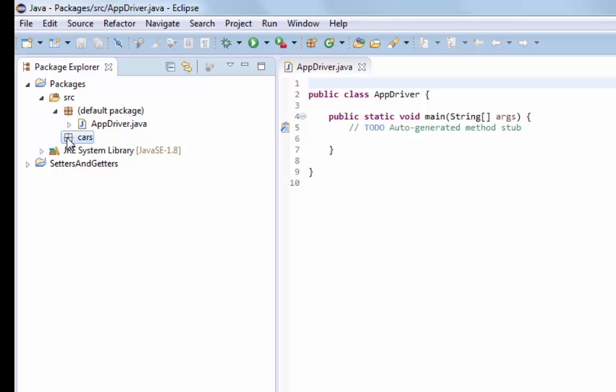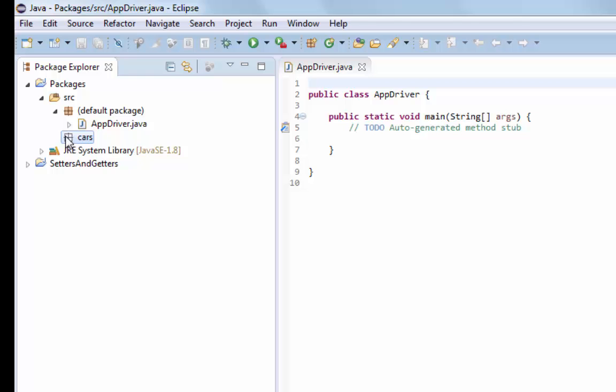And we do that by specifying the package name that the class is coming from. So you're not allowed to have two classes with the same name in the same package, otherwise you'll get errors. So if a car class existed in two different packages, we use the package name to specify which one we want to use.